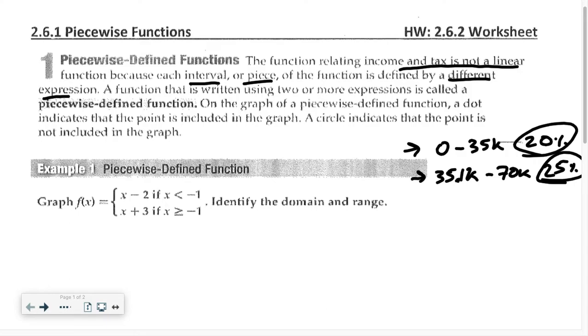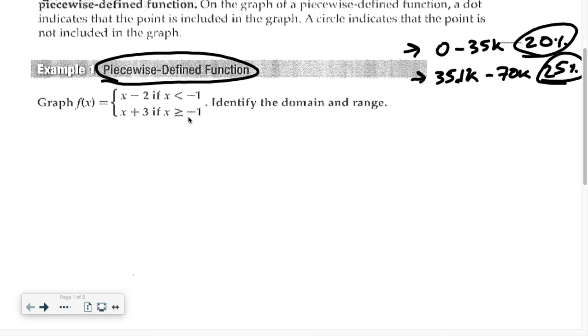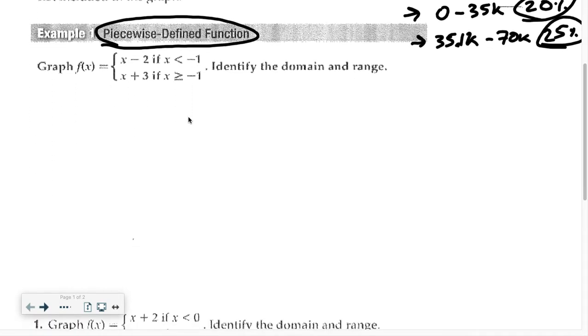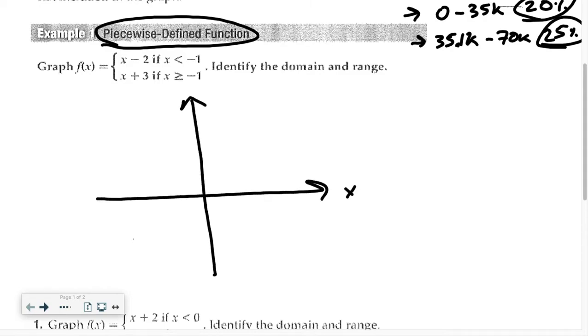Okay, and we're going to practice graphing piecewise defined functions. And so what this looks like, if we've got a graph, an x and y axis here, or rather, let's use our algebra 2 notation here, x and f of x. We need to have a few points here. Mainly going to focus on the negative part of this graph. I'll describe y here in just a few seconds.